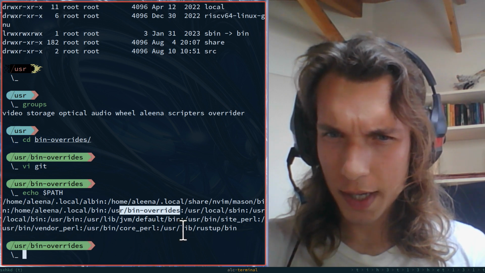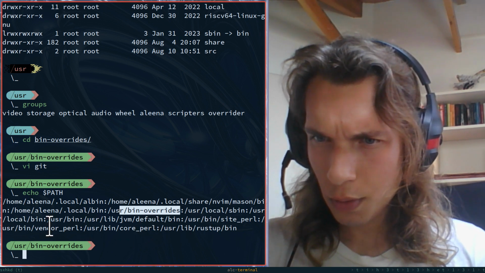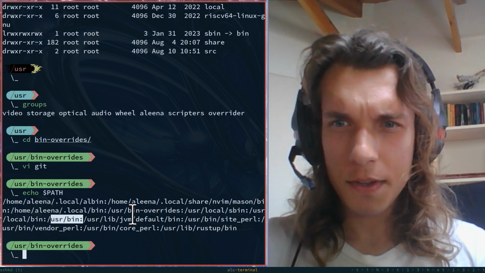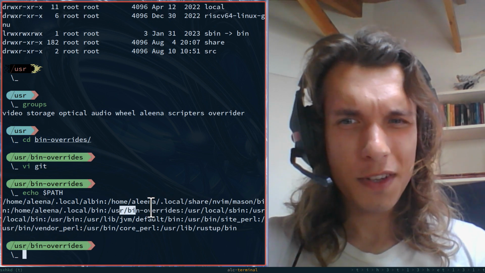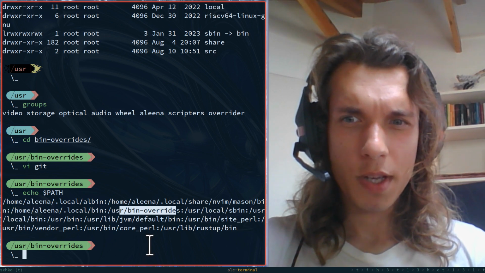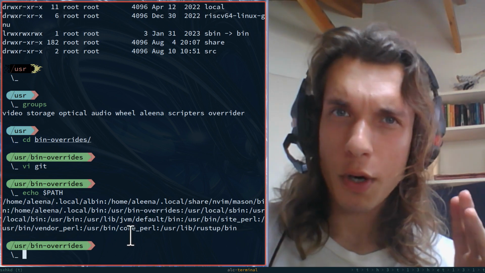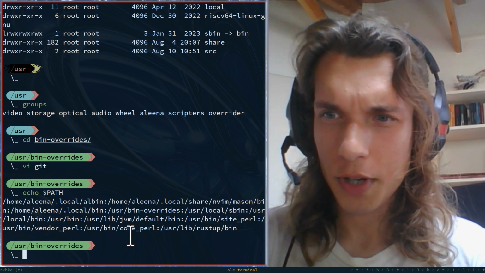I'm not sure where that is. User bin, user bin, user bin, there it is. This is after. So this has priority. And so it's gonna override git, and let's try it out.